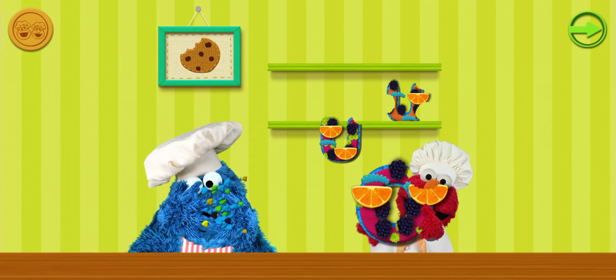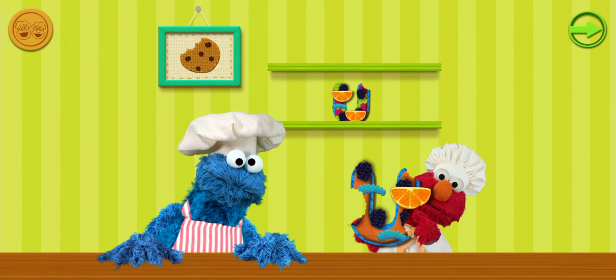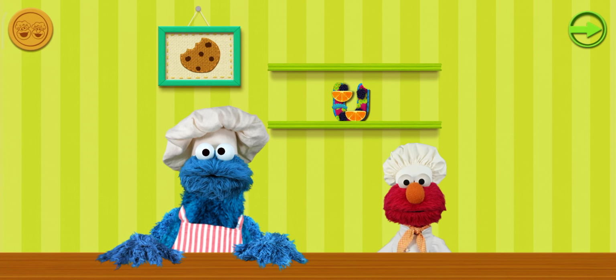Chef Elmo likes the different toppings on this one. Om nom nom nom nom. Elmo will save you for later.